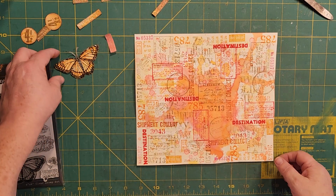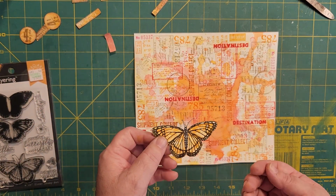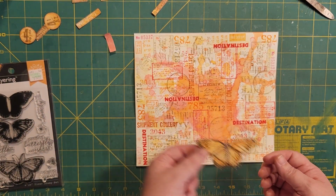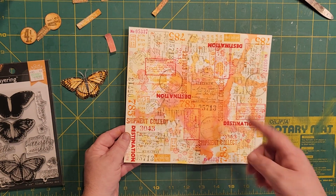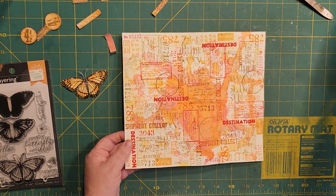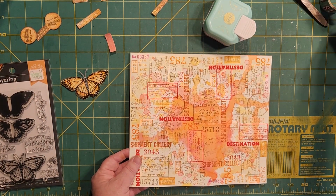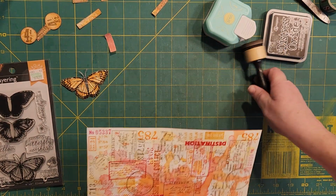Okay, I finally got all four butterflies done, and I cut the one out. That's the only one I'm going to show you right now. But what I need to do first is cut this in quarters. And then I'll come back and we'll round the corners and then we'll ink. And then we'll get to decorating the rest of this.